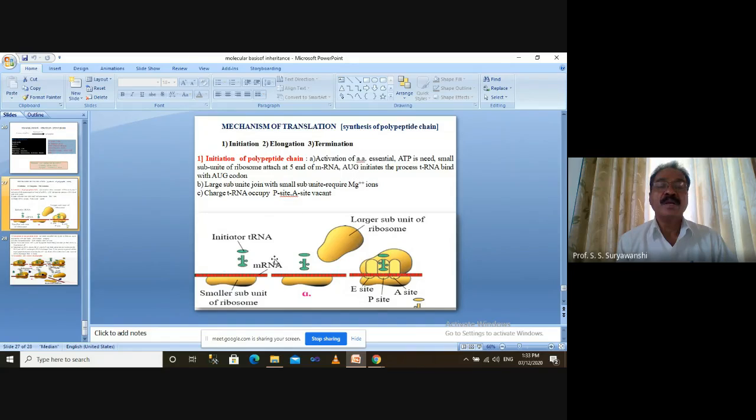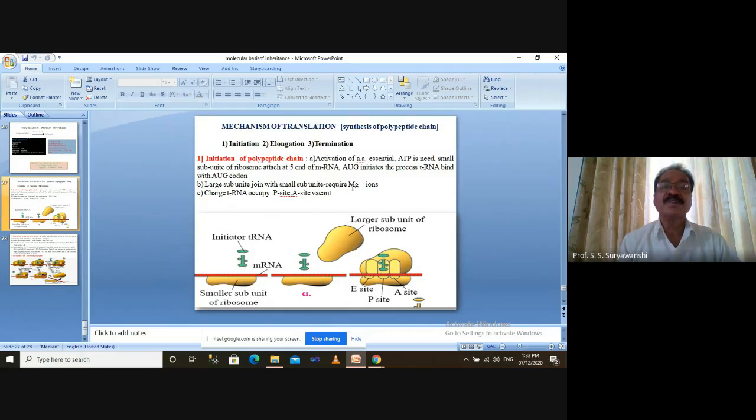Then the first initiation codon, as we have discussed, AUG, acts as a starting codon and initiates the process, and it binds with the tRNA. So transfer RNA first binds with this small subunit, and the tRNA binds with the AUG codon, because on the tRNA, we must know that this is tRNA, having the anticodon, so it recognizes the complementary nitrogen bases which are written on the mRNA.